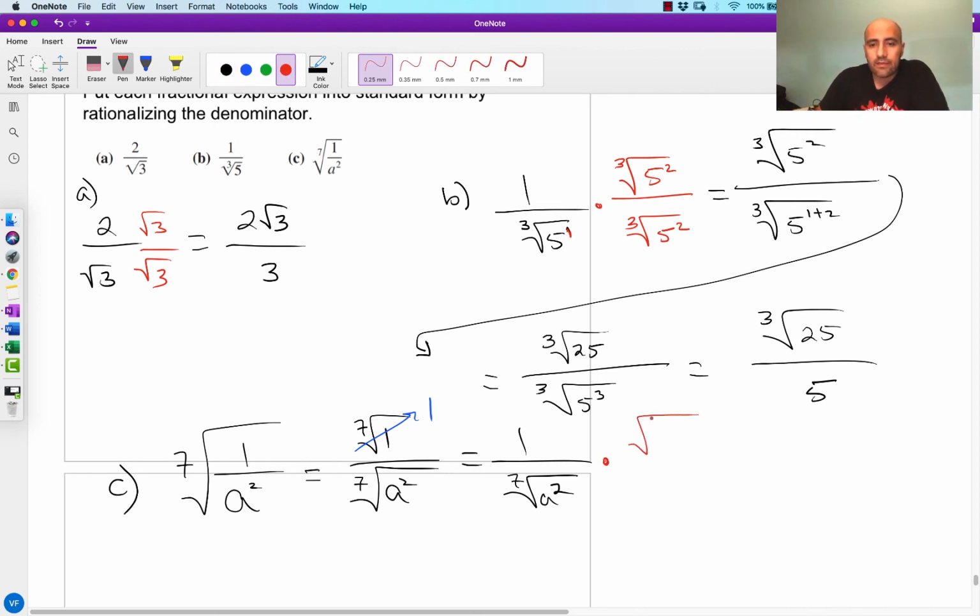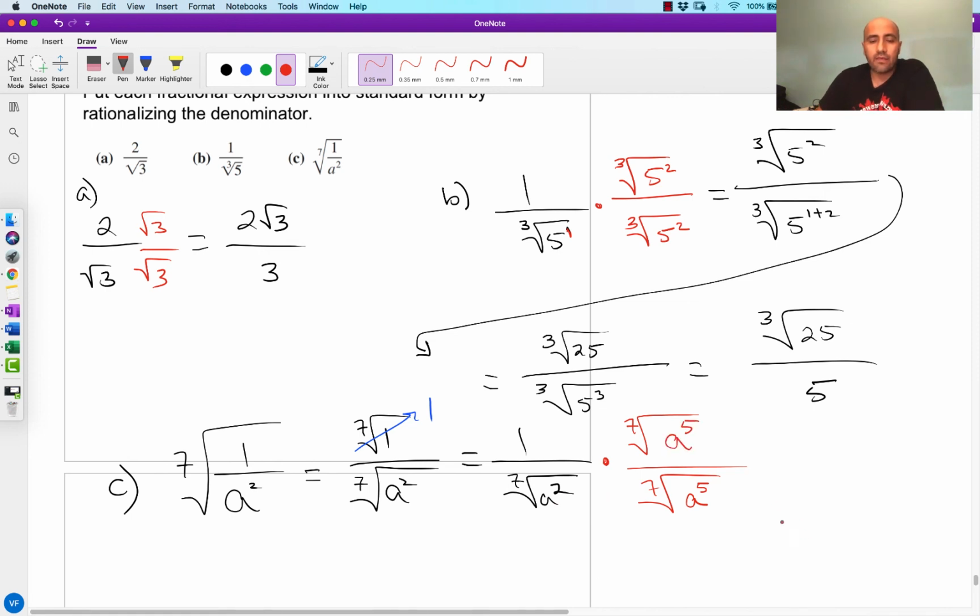So we've got to multiply this by some version of the 7th root, and there's going to be an a there, but don't just copy a 2. The most common mistake is just to copy that denominator, but that's not going to work. They'll add up to 4 copies of a. We need 7 of them, right? So I need to put a 5 in here. Because a to the 2nd times a to the 5th adds up to a to the 7th, and then that'll be the thing that I need.